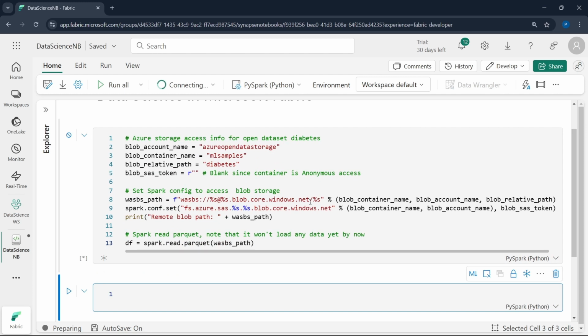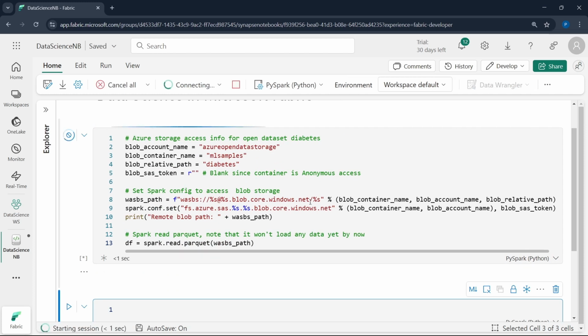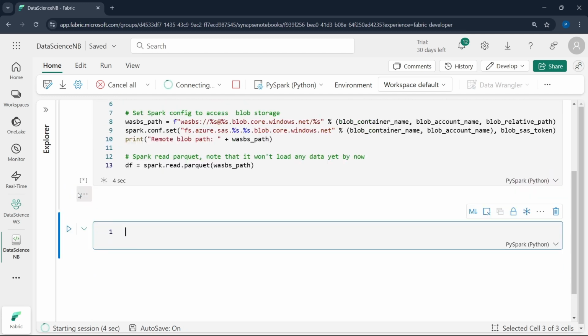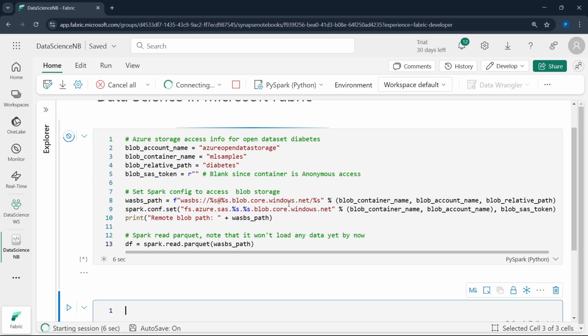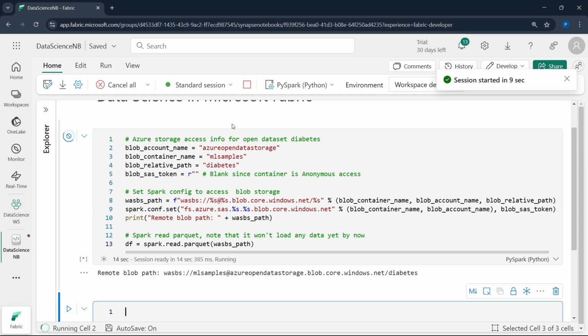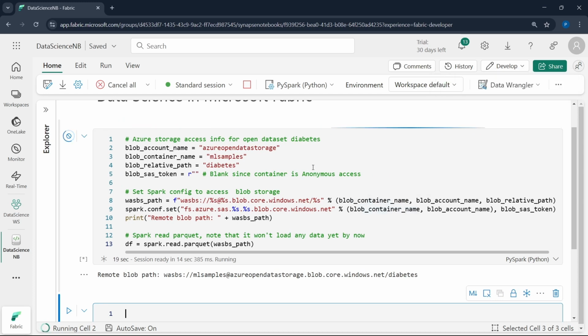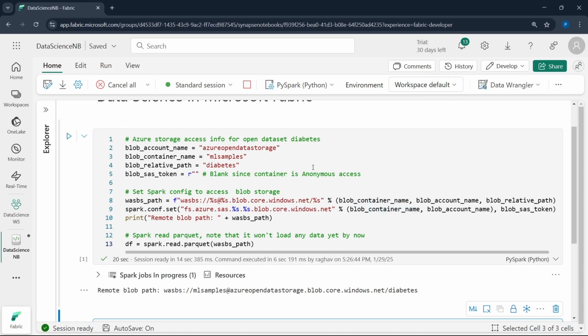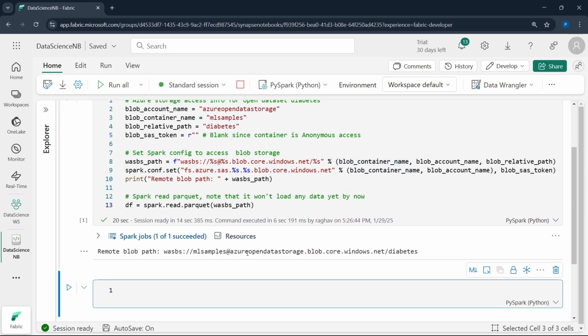This will create our df under the name df. We can either run this small button next to the cell or press shift enter to run the cell, and this will automatically create a new cell for you. By running it, it will automatically connect to a standard Spark session for our code to run. And as you can see, it has run successfully.